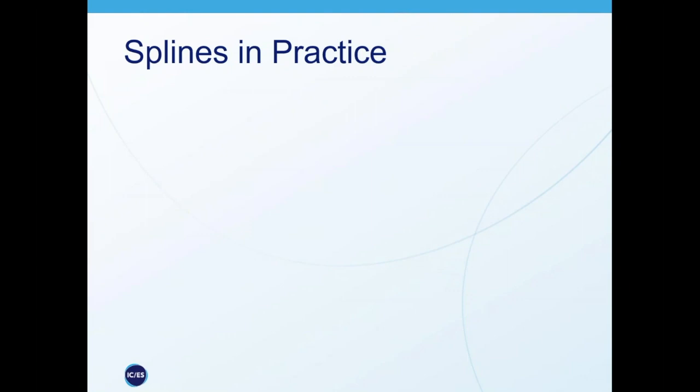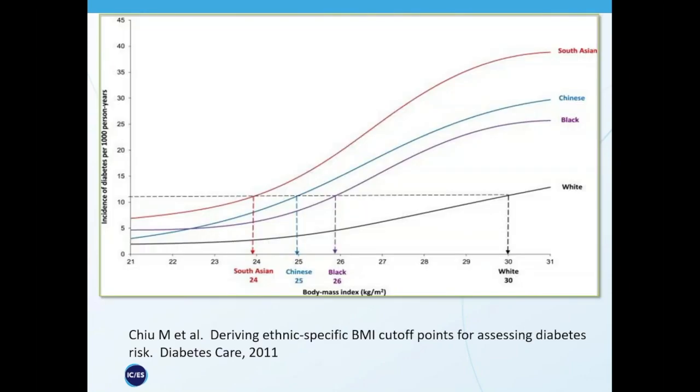I've got one example of a research project that used splines. They are being used more and more, certainly at ICES, and I think more and more in practice by other researchers as well. But I found this one example was a very nice example of using splines. We've also used them to look at the relationship between surgeon experience, number of previous surgical procedures that a surgeon has performed, and the probability of having adverse outcomes from the surgery, a nonlinear relationship between the surgeon's experience and the probability of outcomes, and has been used in a number of other applications, but I thought this was a really nice study. So this really great study was done by Maria Chu here at ICES.